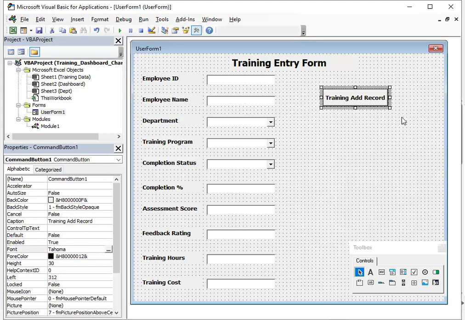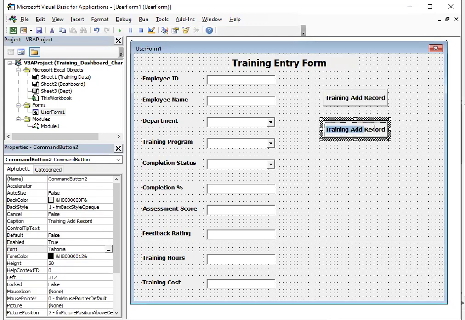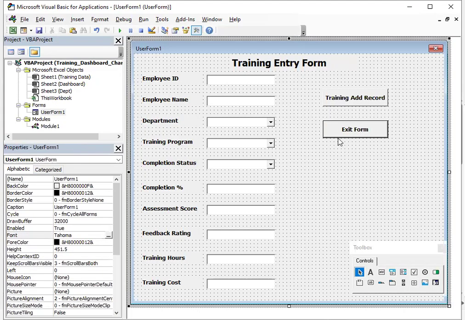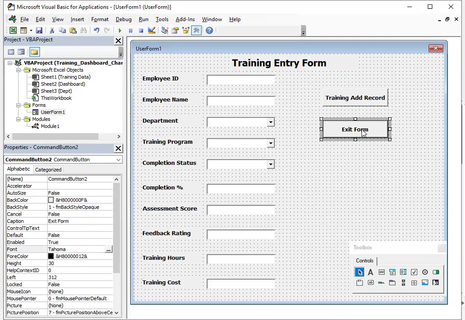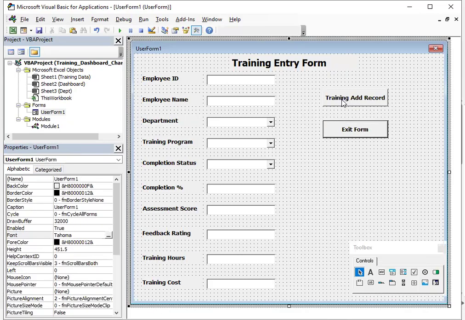Then I'm gonna copy another button, and this is for the closing of the user form. I'm gonna say exit form. So exit form, okay. When we want to close the user form, we're gonna click this one. We want to add a training record, we're gonna click this one.